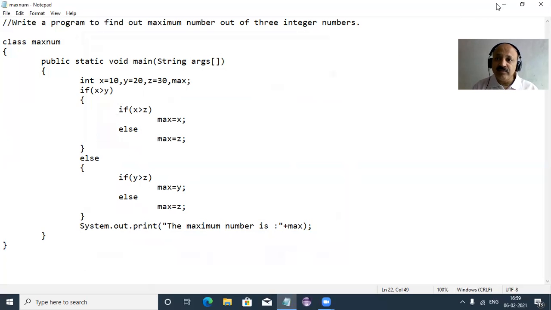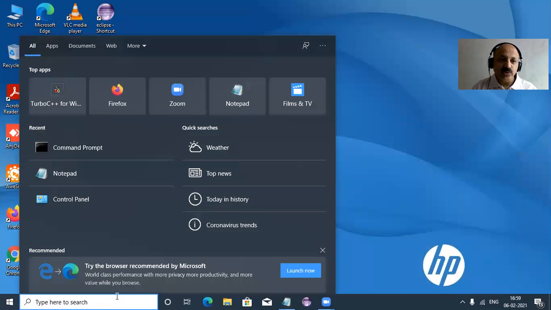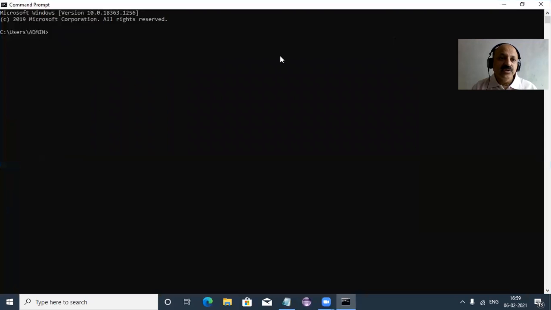Now let us minimize notepad and go to the command prompt, which I opened recently in my previous video lecture. So cd slash comes out to the root directory, and f colon changes the drive, and javapro is our folder. Then I run javapath, which is my batch file name, so the JDK path, set path and class path are both set. So our class file is stored in the same folder.